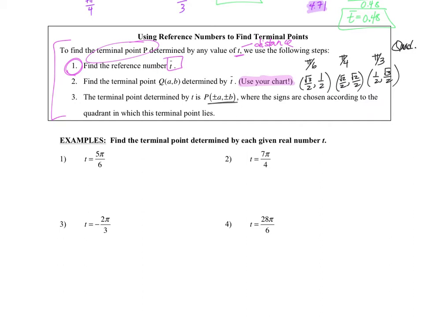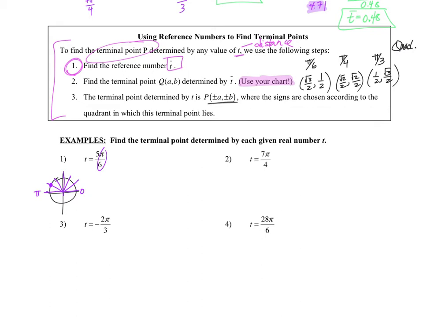All right, so let's take a look. So for number 1, I say 5 pi over 6. So again, I'm starting, here's 0, here's pi. I'm breaking it up into 6 sections. So there's 2 big sections. I'm going to break those up each into 3. So I had pi 1, 2, 3, 4, 5, 6 pi over 6s to make it all the way around. So 5 pi over 6 happens right here.